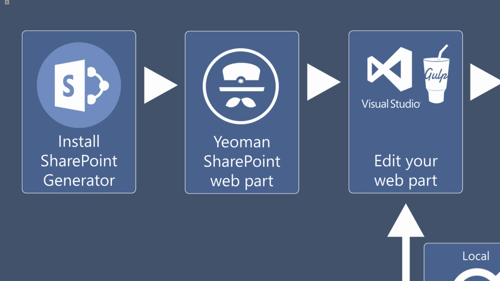is the first thing you're going to have to do is install a few things like Node and Visual Studio Code, hopefully, and so on and so forth. And once you have done that, the first thing you want to install is the SharePoint Yo generator. Well, first Yo and then the SharePoint Yo generator. So it's basically a package that contains all the questions that it's going to ask you and all the templates that it has available to generate your project. So this is basically what it is, right?